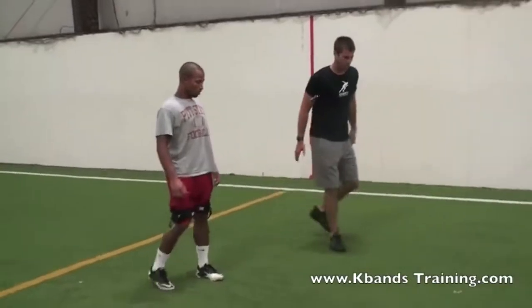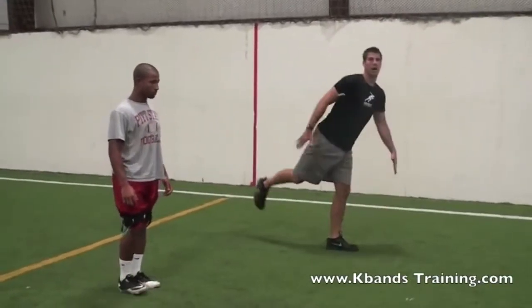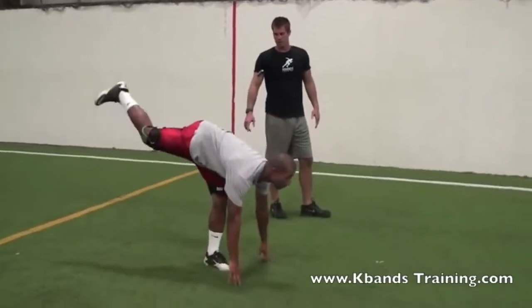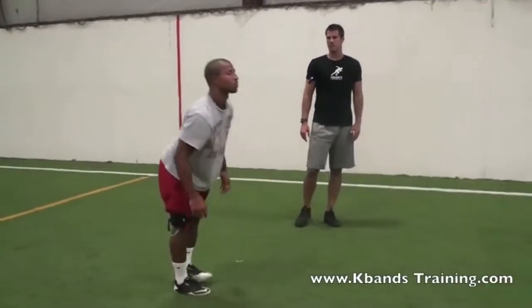The RDL is going to target our hamstring and our glute a little bit. So you try to keep a flat back, opposite and even. Leg stays straight, chest stays up, just like that. Alternating legs.